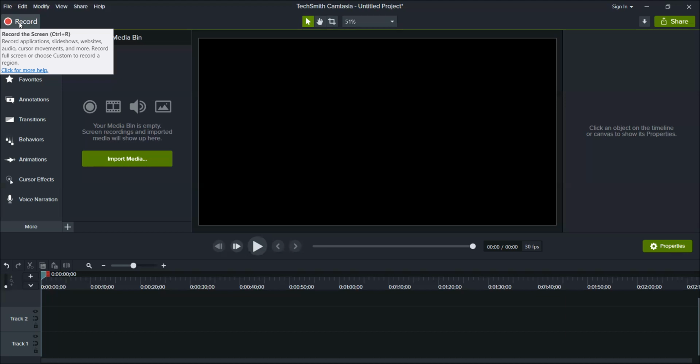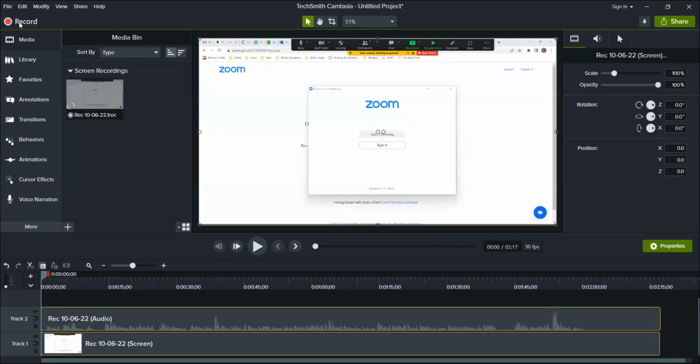So when you are done recording, I use the Alt Tab buttons on my keyboard to pull the Camtasia record menu back up. If you can't do that, you can just select it from the icon down here. And then you'll go ahead and select stop. Stop is going to take the recording and render it into 2 separate tracks within Camtasia. So we will jump over there now.